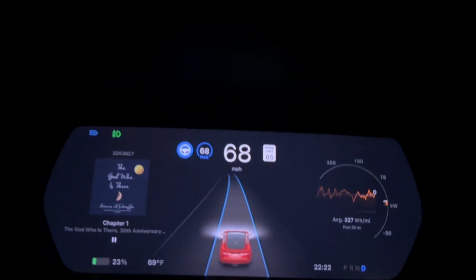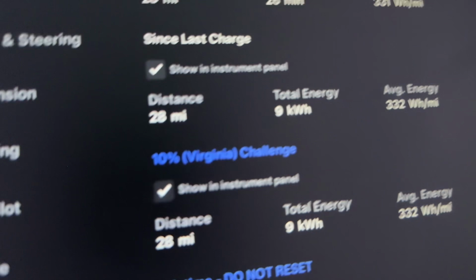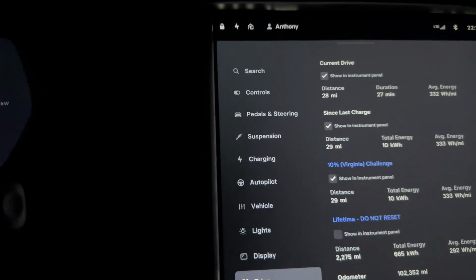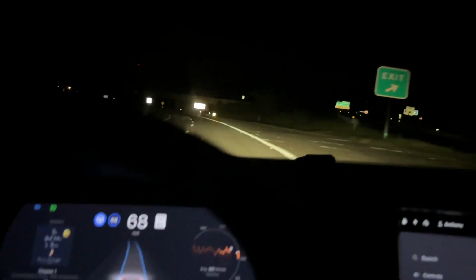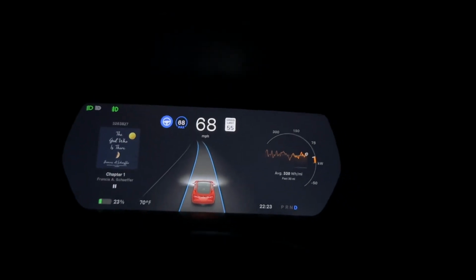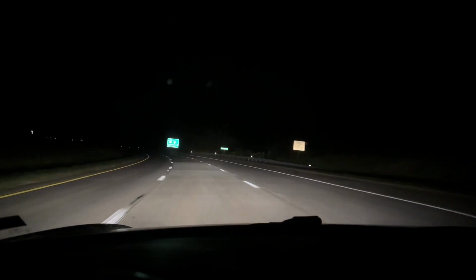So we are almost to the turnaround point. You can see here speed has increased a bit because the speed limit and the road styles have increased. We are currently at 28 miles, 9 kilowatt hours used, 332 watt hours per mile. So, yeah, I think we should definitely be ending somewhere close to about 55 miles of range. Oh, not here. Next exit is going to be the turnaround exit. See how this goes going forward. So I'm wondering, we should probably end up somewhere between 50 and 60 miles of usable low-speed highway range, if that can be the best descriptor.